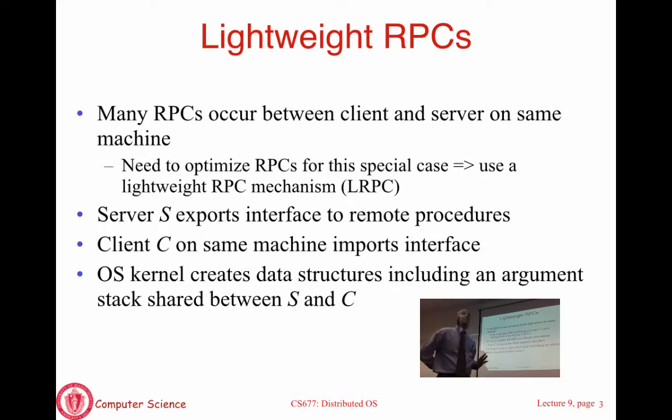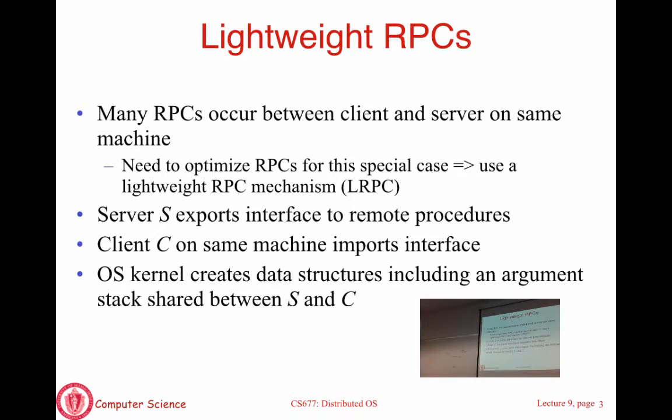Okay, so what are lightweight RPCs? Generally when you have an RPC system, it's assumed that the client and the server run on different machines. So you need to take any RPC call, construct a message, send it over a network and process it at the other end. But there may be some simple scenarios where the client and the server run on the same machine. So the question is, if the client process and the server process are running on the same machine, can you optimize the performance of your RPC system?